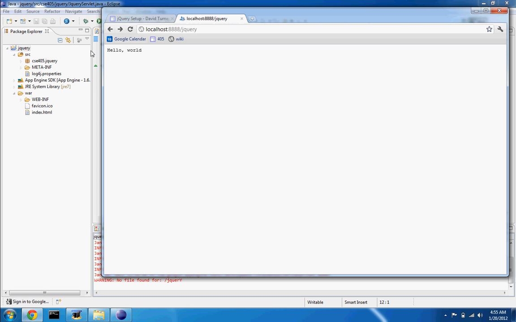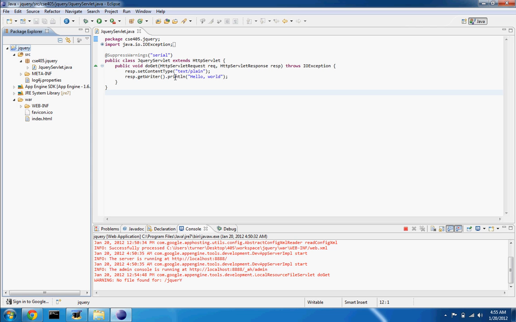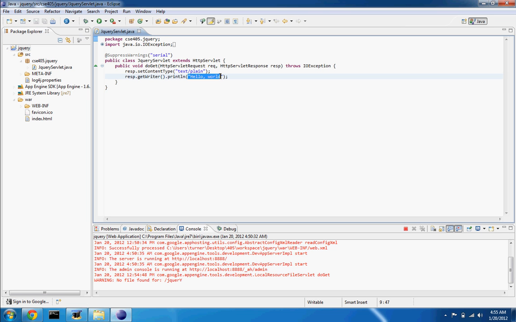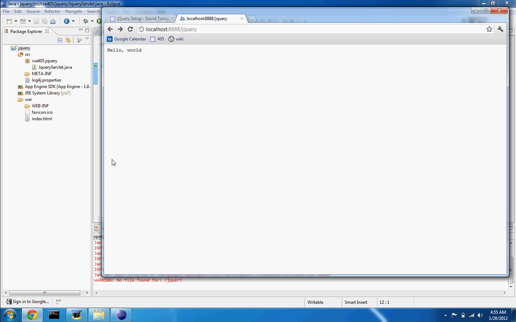So here's the result of our servlet. By the way, see that hello world? That's being generated from the servlet right here. Print line hello world. What else can we say here? I'm going to go back to the home. Once again, this doesn't appear to be case sensitive in this moment. And here's the link to the servlet. That goes like that.